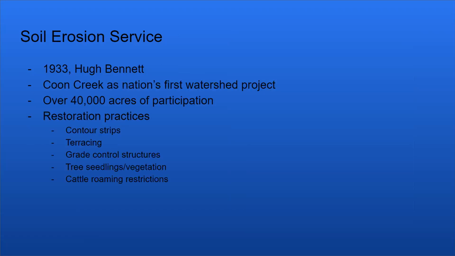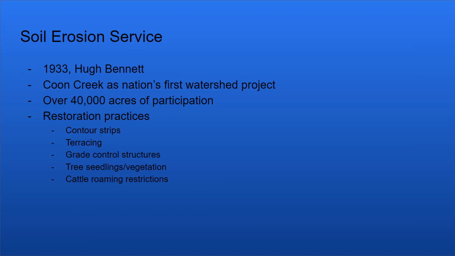So naturally, farmers are not happy about all of this. Their crops are being washed away. The valleys are filling with silt and sediment. It's not good. So they started campaigning for help. The issue, of course, was not limited to Coon Creek either. This was a widespread issue across the Midwest. And in 1933, Congress devoted $5 billion to the formation of the Soil Erosion Service, led by expert Hugh Bennett.